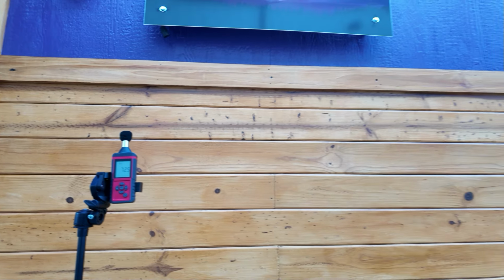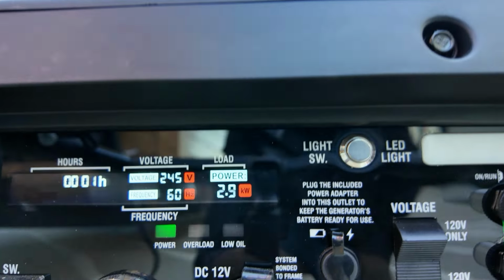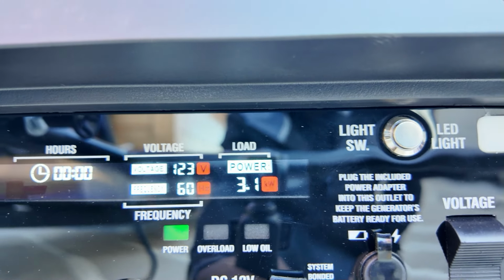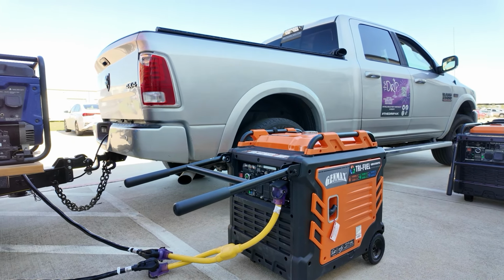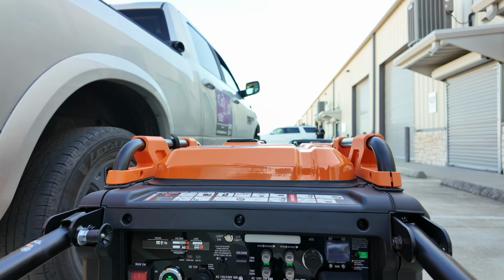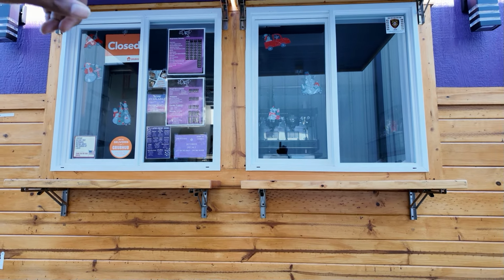Off. Right about 71 dB, and that's just the AC and all the coolers. Right about 8,000 watts. Man, this food truck pulls a lot of power. Yeah, they just overloaded the 10 at 8,000. It cut off when I turned both of the grinders on. I had the shave ice machine and the espresso machine on already.